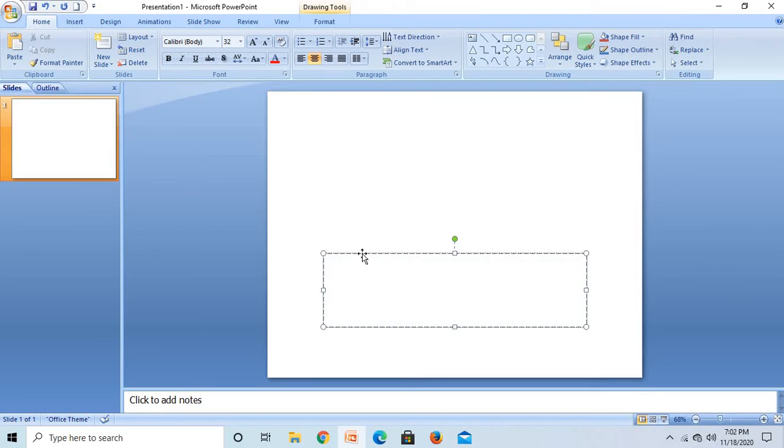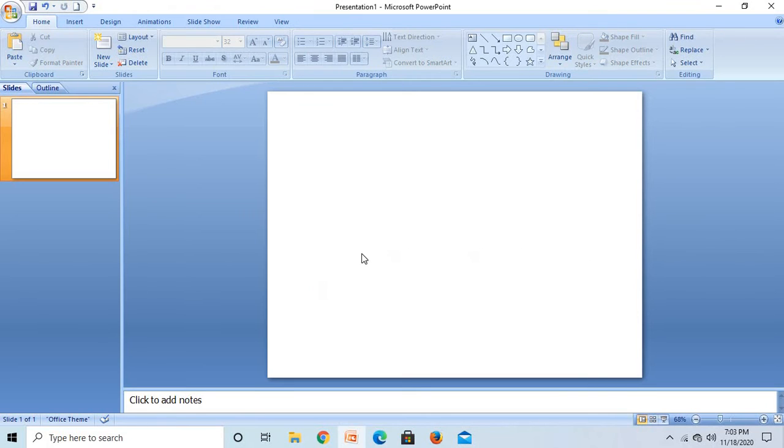Likewise for this one, we left click on there. So it's solid on the outside, no blinking cursor on the inside. Once again, left click the mouse right at the edge, and then you hit your delete key and it goes away. Now we've got a completely blank surface to work on.